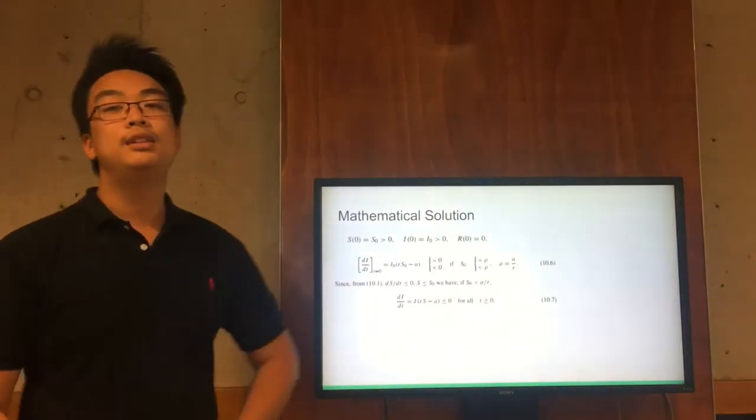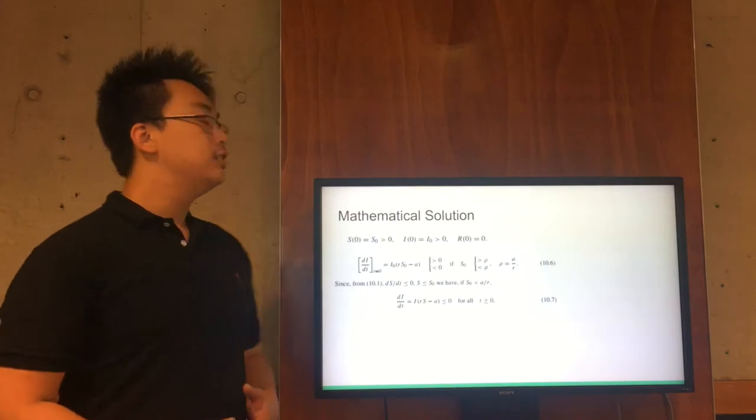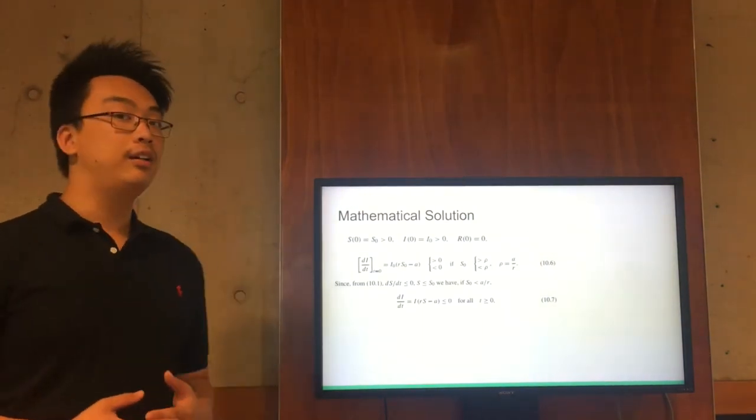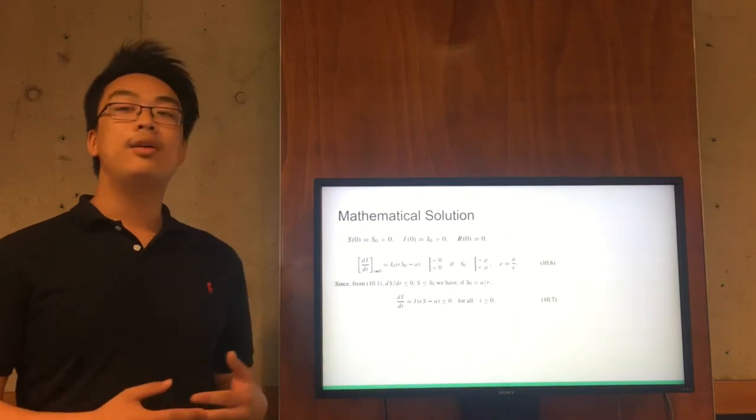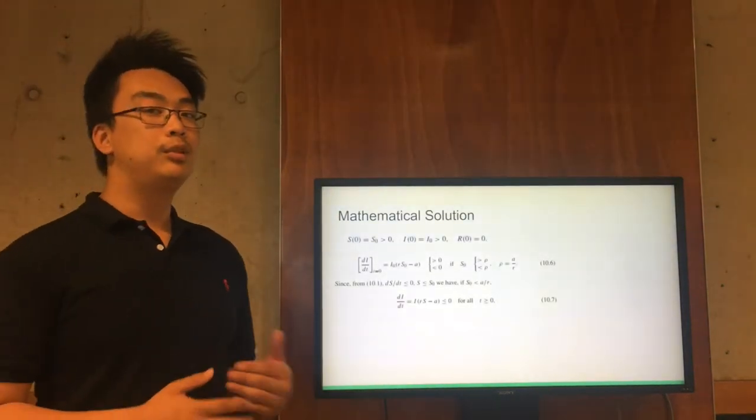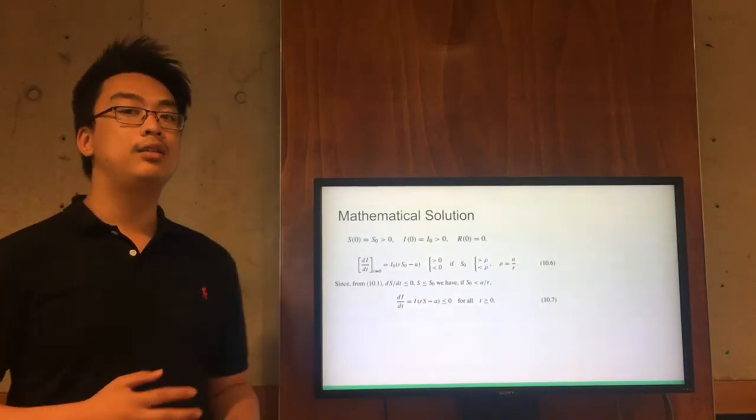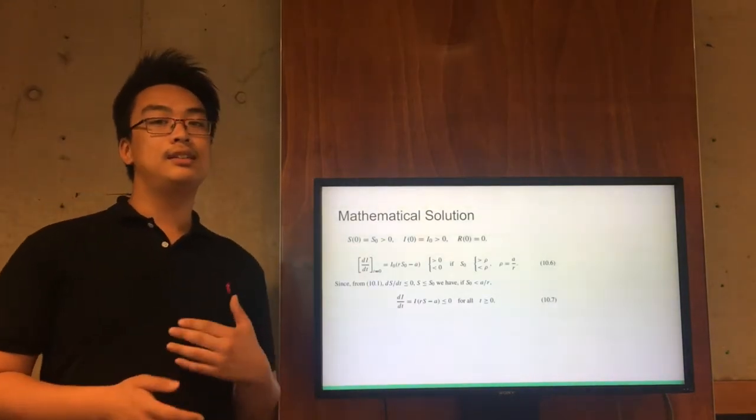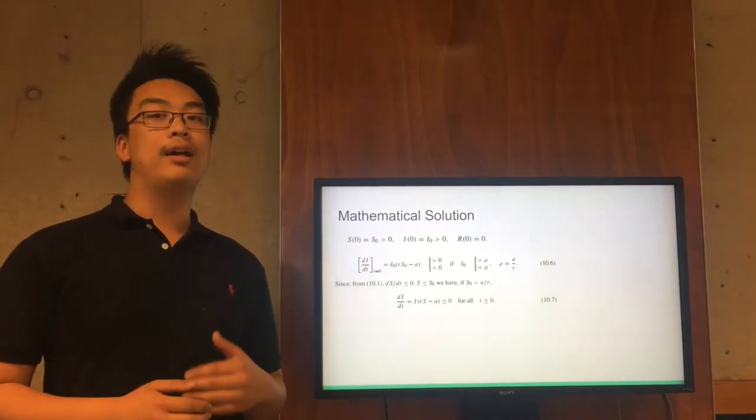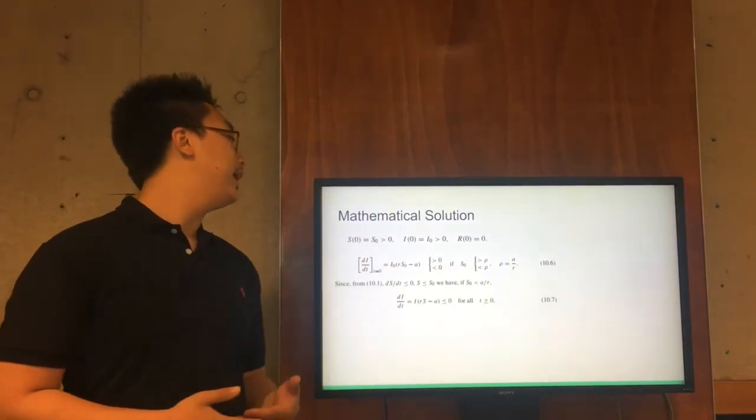Hi, today I'll be talking about the equations continuing on from Jordan. So what we have here is the equation that's derived based on n being the value of population. This equation is also the initial conditions to the problem. Based on equation 10.2 in the second reference, this equation determines whether the disease will develop in time and find when it will decline. The T value has to be greater than zero no matter what case it is because there is no negative time.